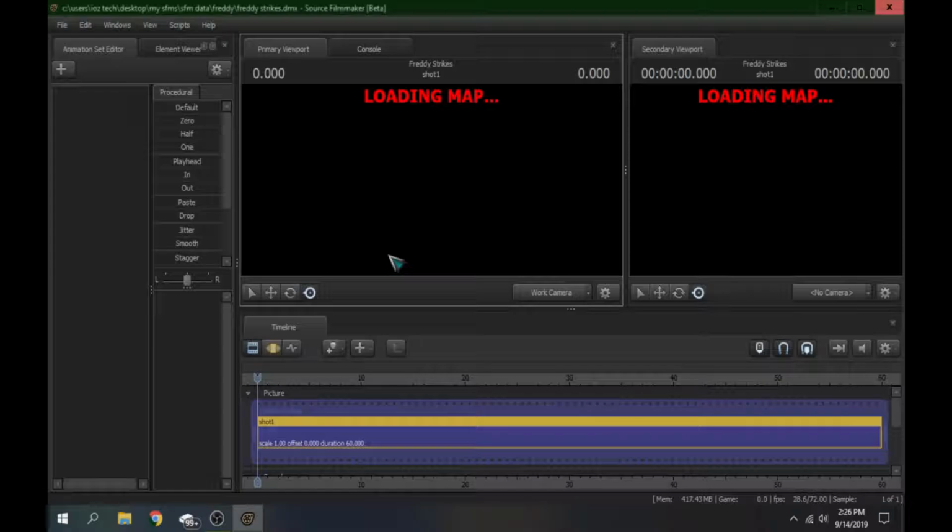I don't have a really good computer, so it's not going to be super smooth, and it might be laggy. I'm going to buy a new computer one day, probably for Christmas or my birthday, I don't know. But I'm just going to give this a minute to load.